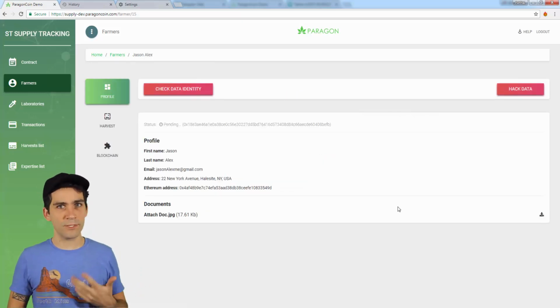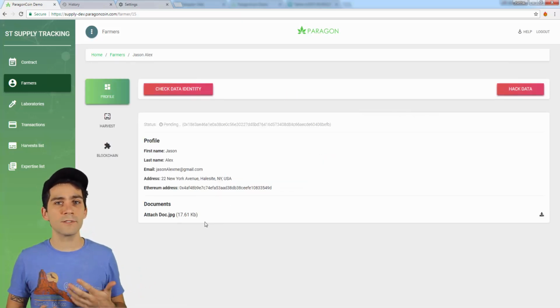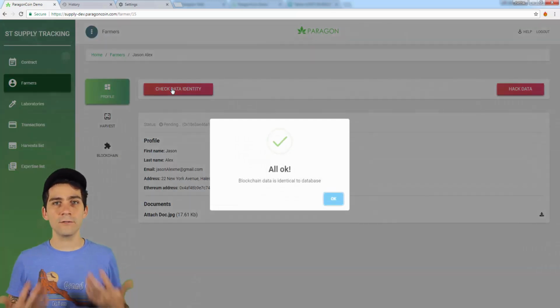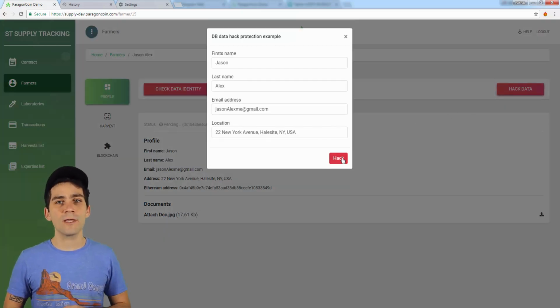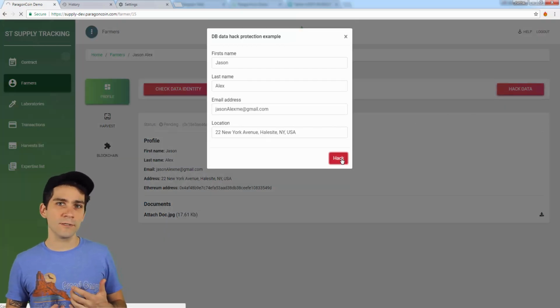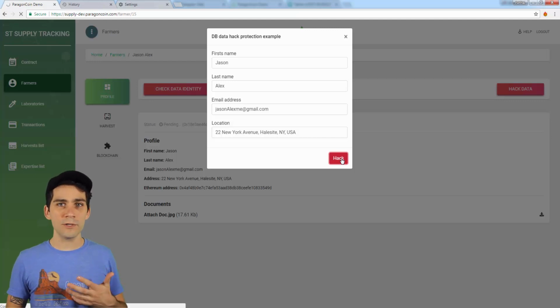So this is one of the places where smart contracts really comes into play. All of the data that you add to your account, like right after you create a profile, is added to the blockchain by the use of smart contracts. So now we're going to take a look at your farmer profile page. From here, you can look at the information that you input and compare it to the data stored in the blockchain to make sure that it is accurate. And if everything looks good, then great.